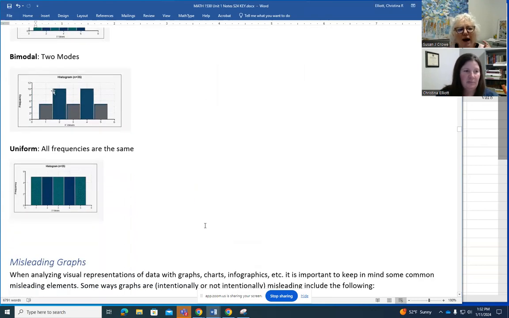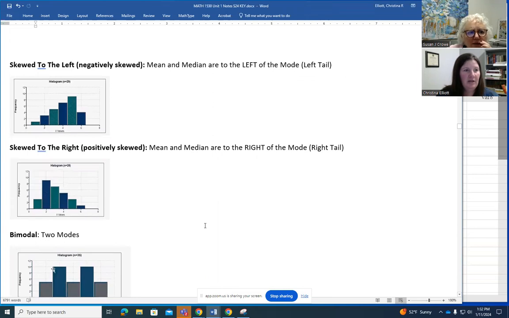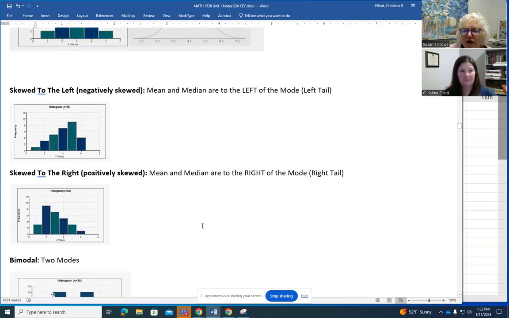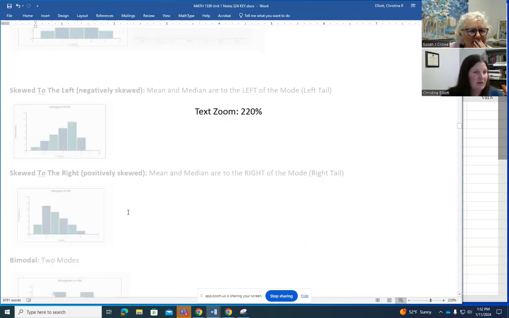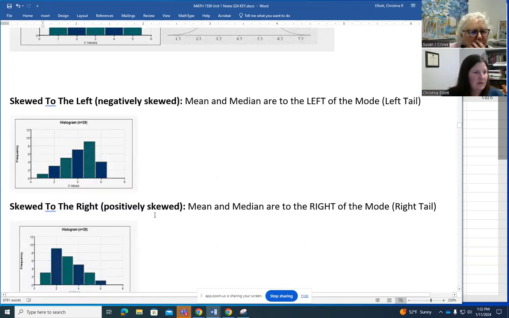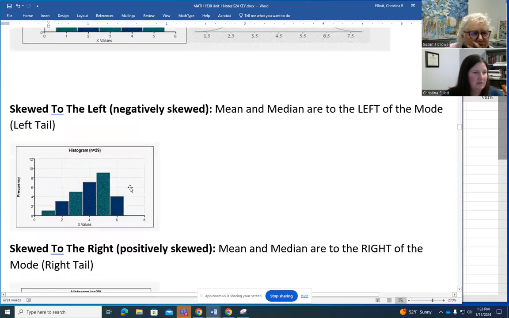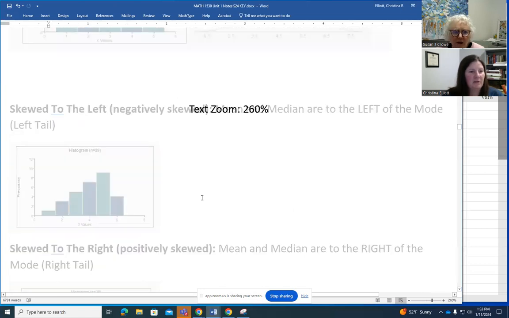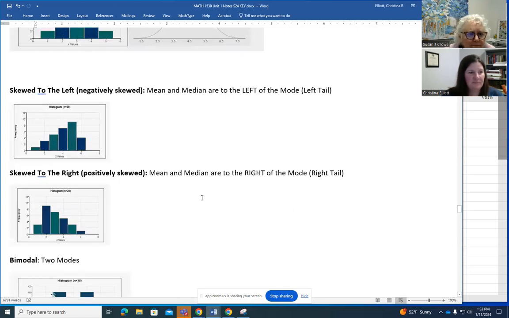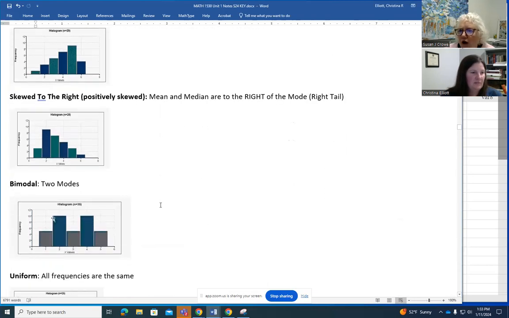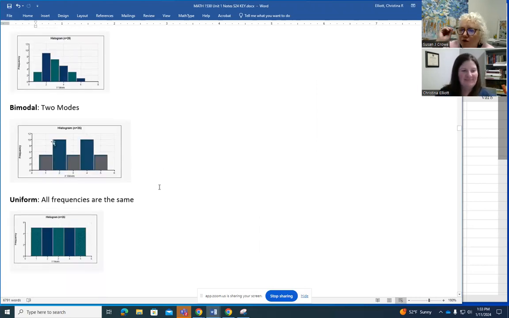Can we go back to those skewed ones just a second? Because sometimes they get a question about mode. Can we point out which one is the mode? Yeah. So the mode, let me zoom in a little bit, would be where the highest frequency is. So this green bar here looks like it would be the mode on that one because it's the highest bar. We saw that on the bimodal, but I thought it'd be nice to take a look at it. So the mode is the tallest bar, because it's the one that's happening the most often.